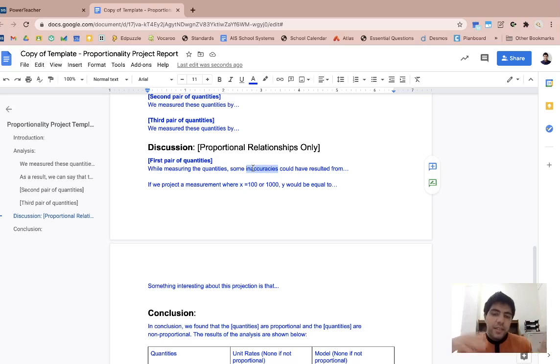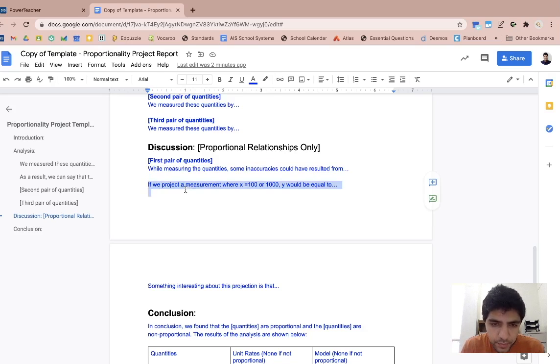So I could say this could have happened because some of the books are beat up. Maybe I wasn't holding the ruler exactly straight, and so this might have led to some inaccuracies. So you want to talk about some inaccuracies here.